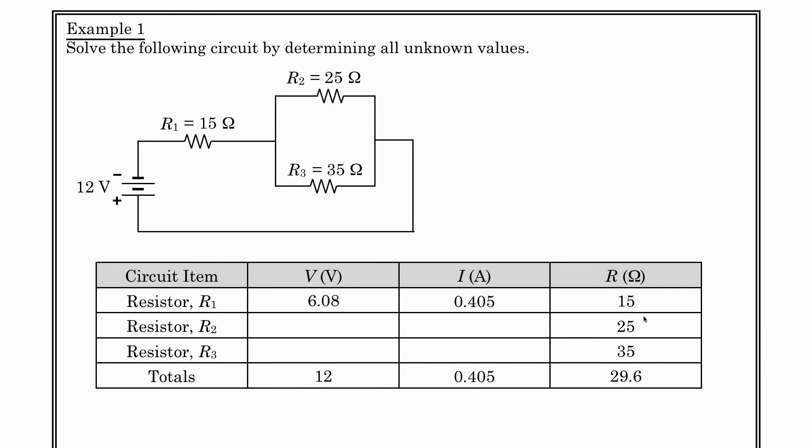So let's take a look at what we've been able to do. I used the three resistors to solve the equivalent resistance of this circuit, and I get 29.6 ohms. That would have been part of your homework, solving these different things and putting them together from yesterday. Now I also noticed that any single time I have two of three entries in a row, I can use V equals IR to solve for the third. So here I had I total because that was given to me, and I calculated this 29.6, so that was pretty easy. I can calculate 0.405.